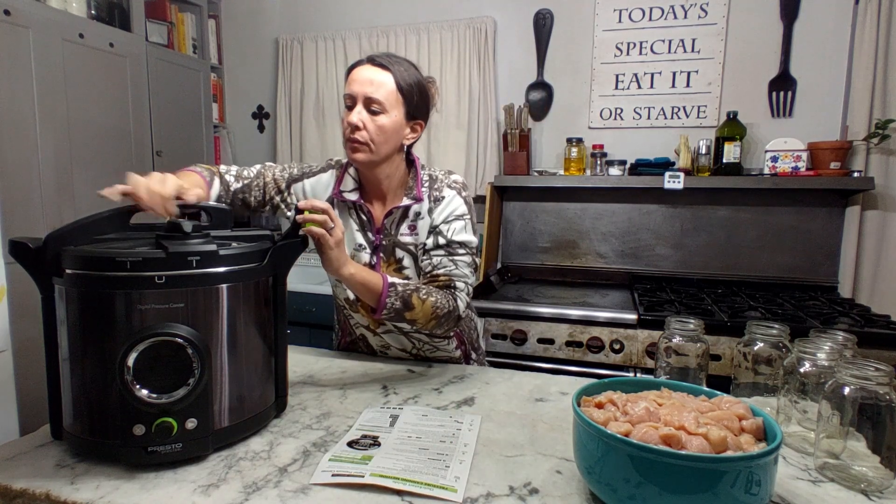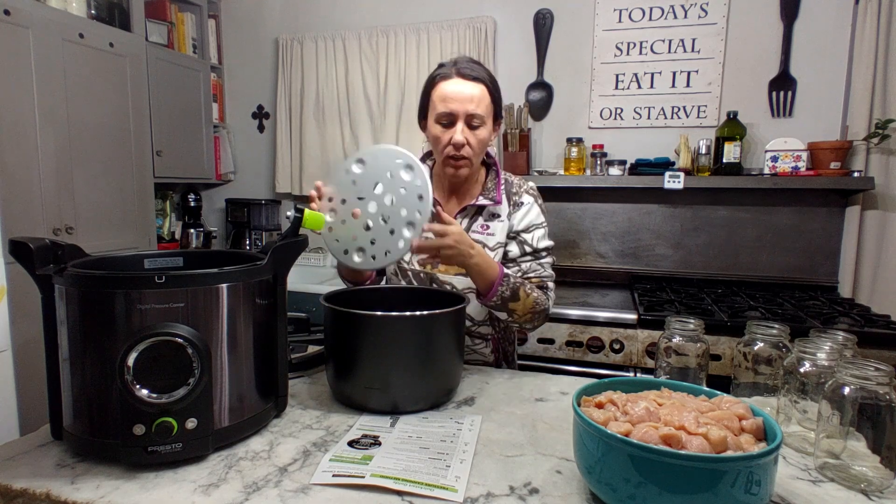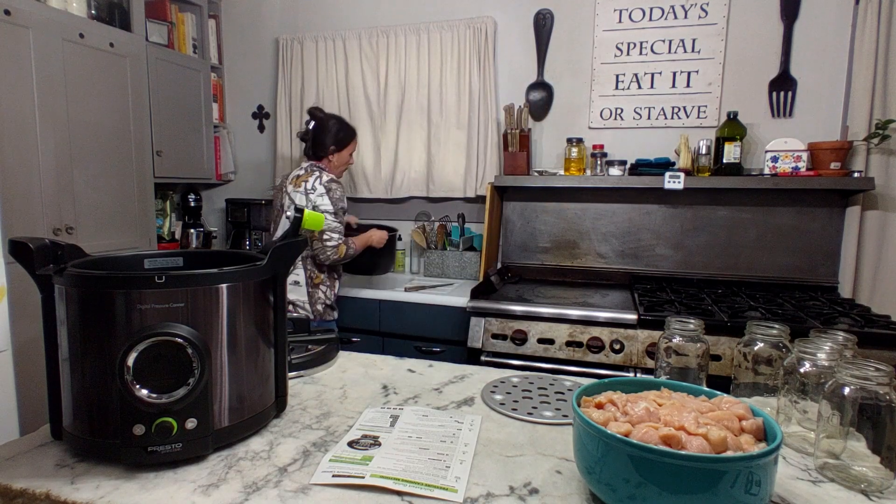What the quick start guide states to do is to pull out the removable pot in the canner — similar to an Instant Pot, it has a pot on the inside. It also came with a rack. You always want to make sure that if you are canning, you have a rack in the bottom, whether that be an electric canner or a regular stovetop pressure canner. This will prevent your jars from being in direct contact with the pot, which would cause them to break. It states to pour three quarts of water into the pot or until you reach the fill line — there is a beveled line on the inside — then put that back in the canner with the rack.